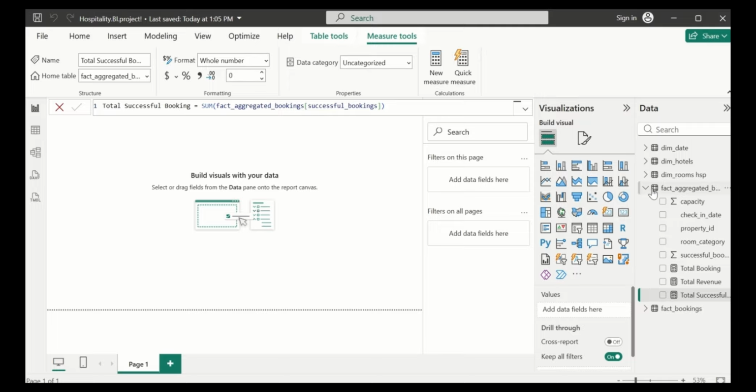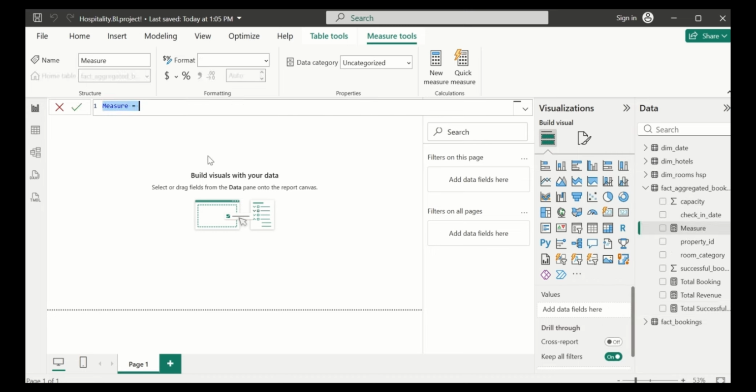And then another one, let's right click, new measure, and we're going to calculate total capacity.